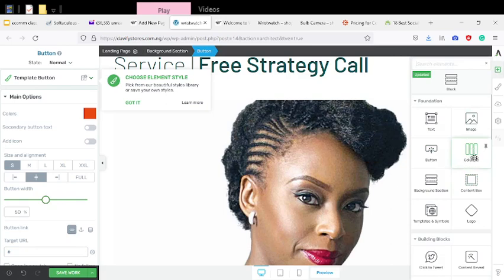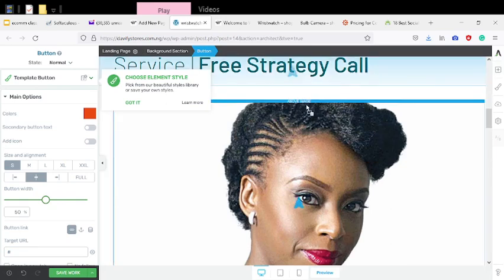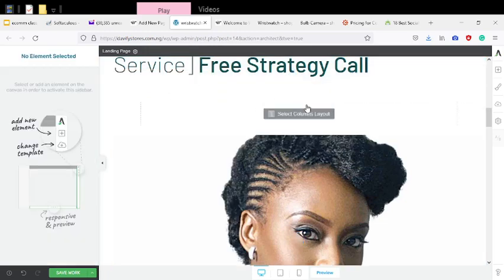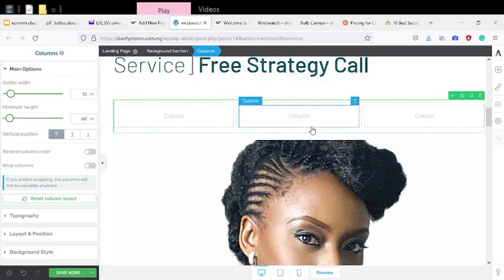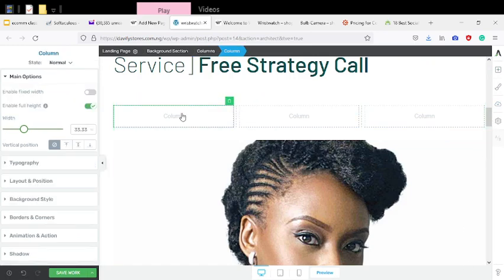Column. This is column. Column is when, like a testimonial, you want to have different columns like this. Say you want to put an image here.